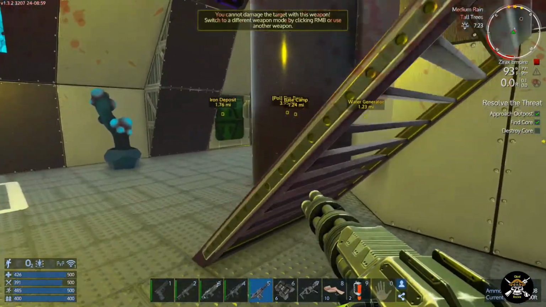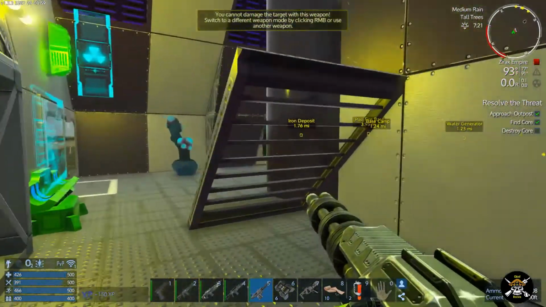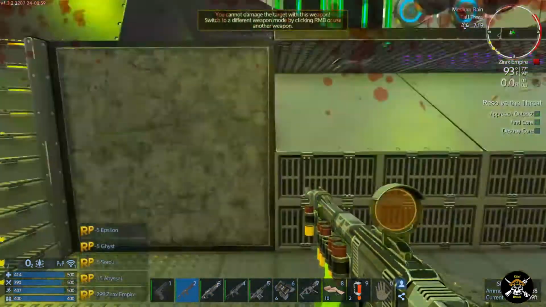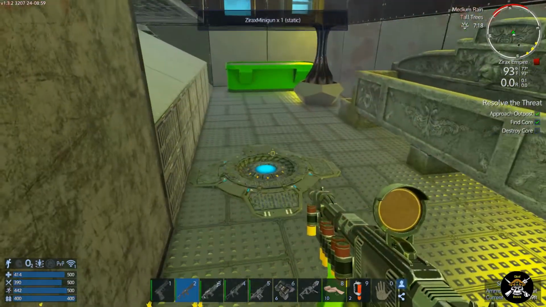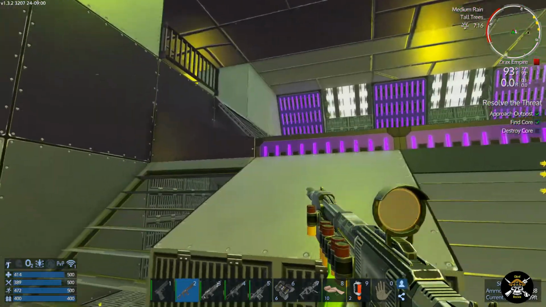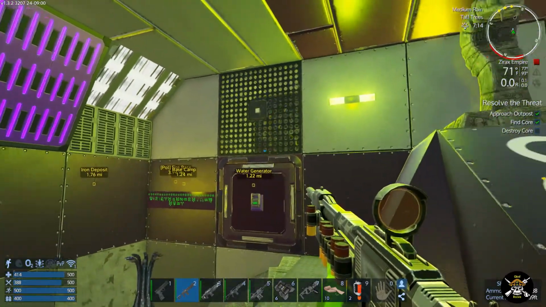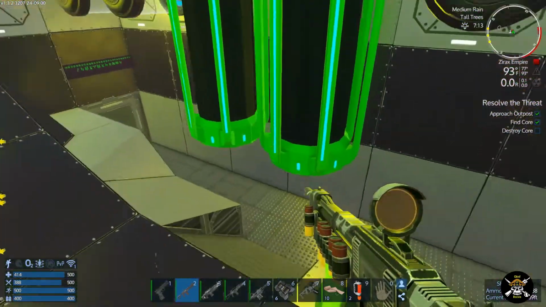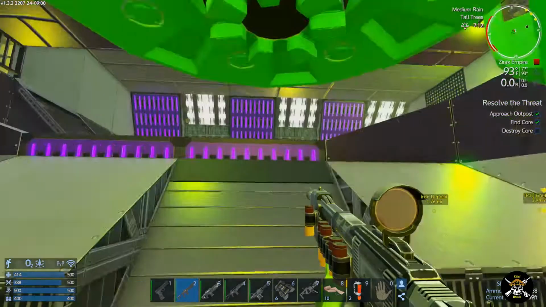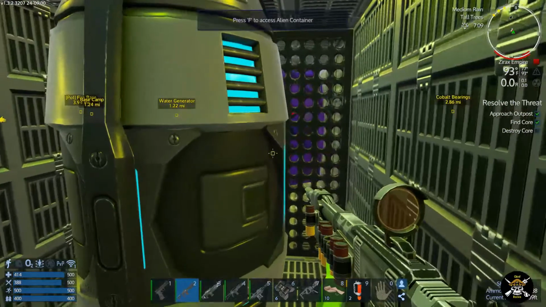Taking heavy damage. Got him. Okay. I think that's everybody. Any more? Okay. We are good to go. What does this bad boy do? He does something. I think he gives me access to this. Yes. Yes, it does.